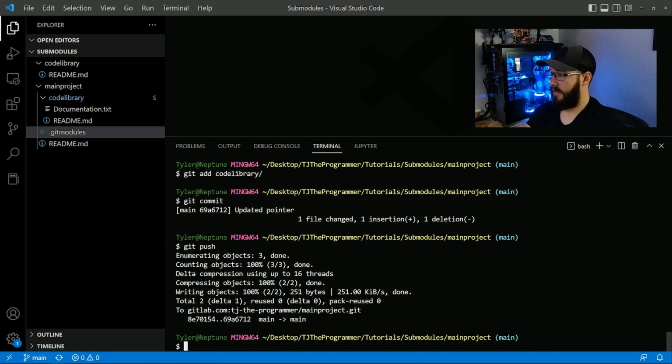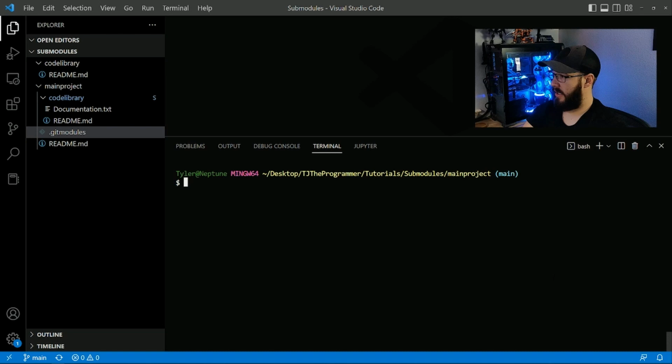So how do we clone a repo with a submodule in it? It's a little bit different. The only thing that really changes is we have to add a flag on our git clone. If you forget the flag, there's another way we can go in and initialize the submodules properly, or you could just delete the folder you just cloned and reclone it with the flag. Both are valid options. It just depends on what you're trying to do. I'm going to show you both ways to do it. First, we're going to clear our terminal window and go from there.